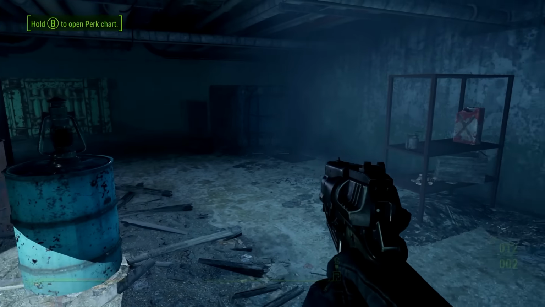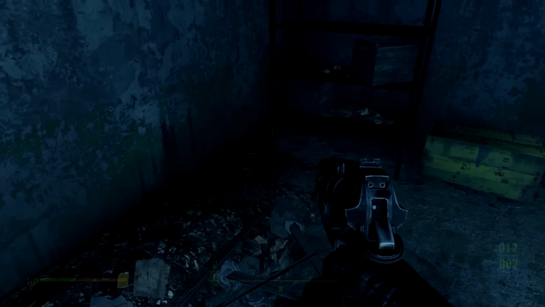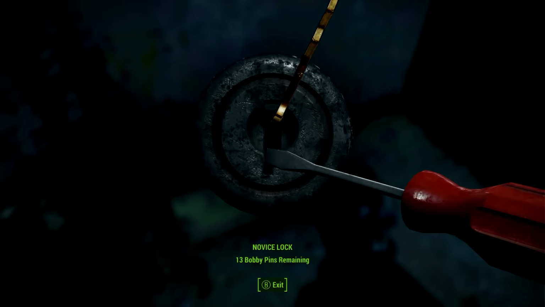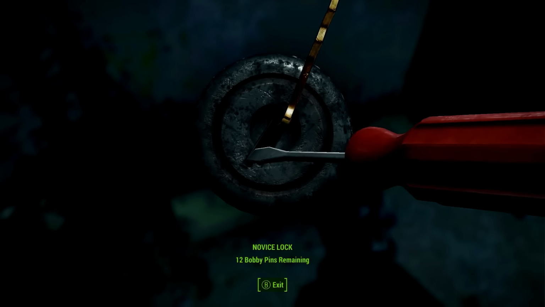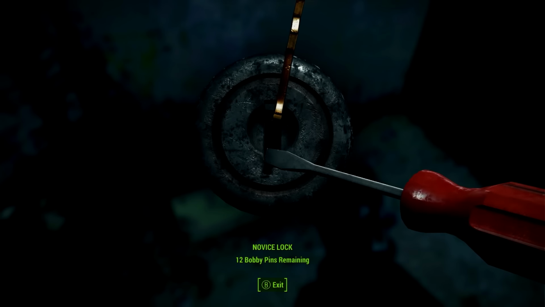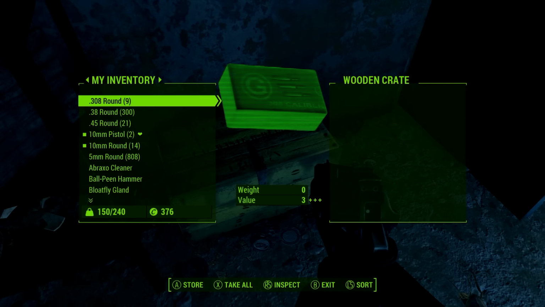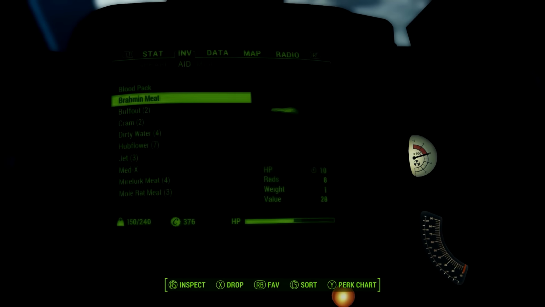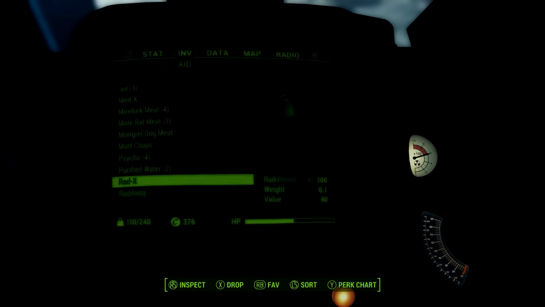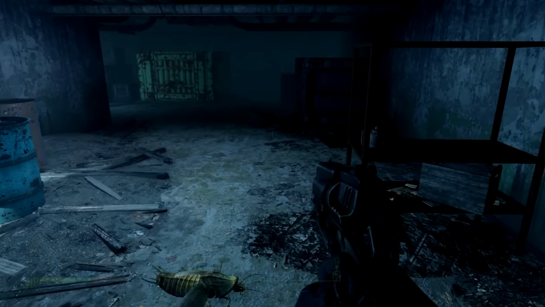Hello. Gas canister. Another lock. Oh, fuck, don't rush, Marcus. Take your time. Here we go. Nice. Fishing rod. Oh, right away. Excellent. Let's use that. Stimpak. There we go. Woo! This is exactly what we needed.